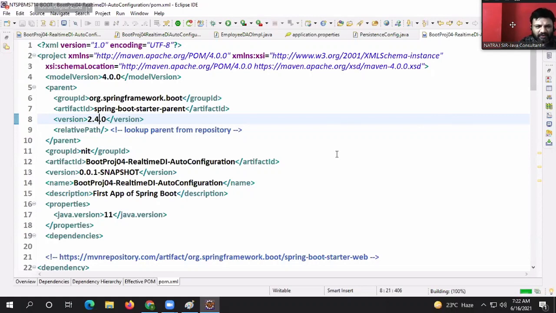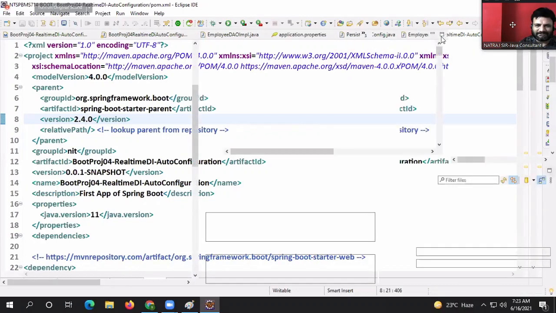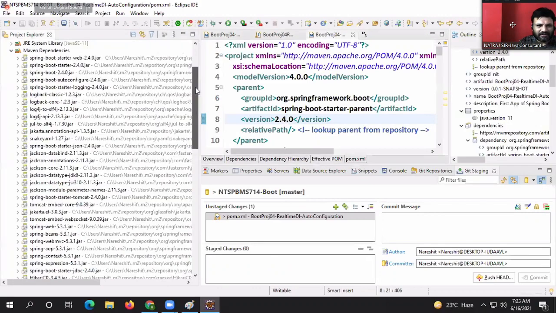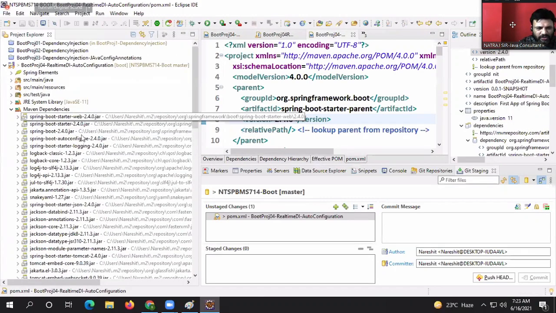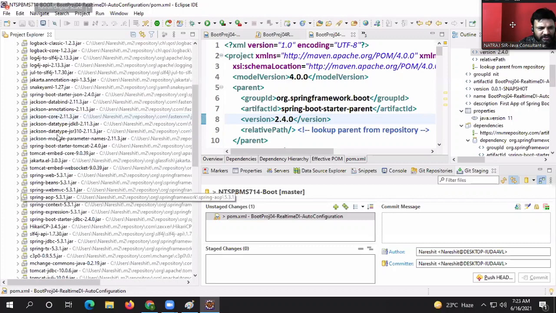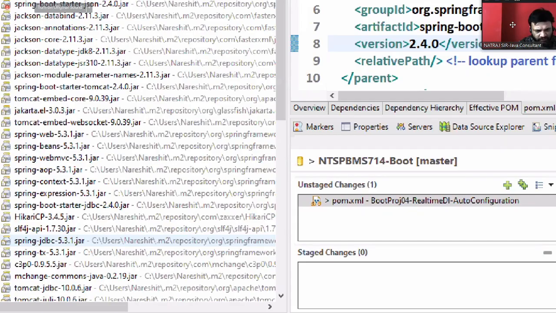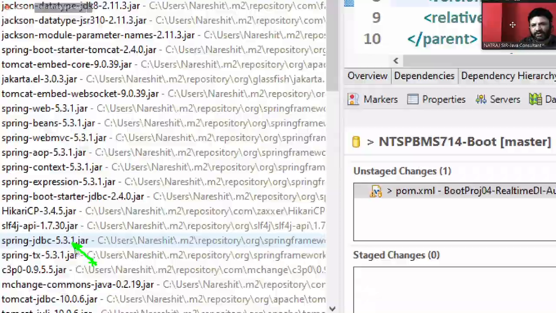The starter version, see, 2.4, and Spring versions also change accordingly. 5.3.1. Earlier it was 5.3.7. Now it is showing as what? 5.3.1. Did you notice that, guys?